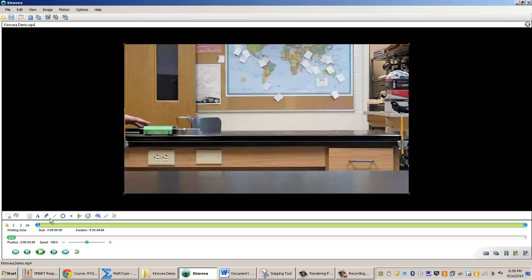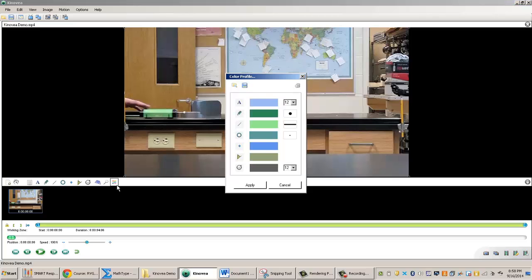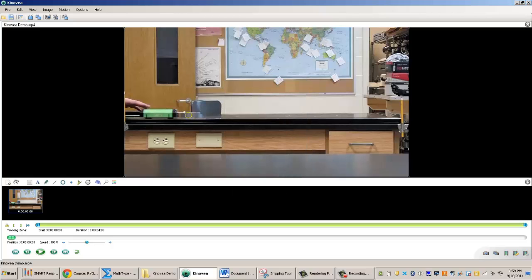The other thing is we're going to want to be drawing on this video. So I'm going to use the pencil tool here, and if you see how it's set up by default, you get a green dot, and that's very hard to see. So we'll go ahead and delete that green dot. And instead, I want to have something a little more visible. So I'm going to go over here where it says Color Profile, where my mouse is. And under this drawing tool, I'm going to pick a color a little more visible than green. I'm going to go with this beautiful yellow and make the dot a little bit bigger. Okay, then go ahead and click Apply. And then when I go to draw dots, it'll be nice and visible on the screen.